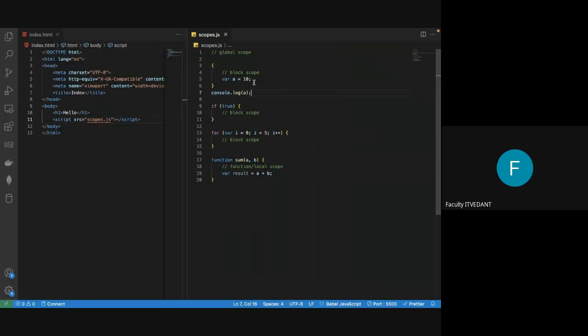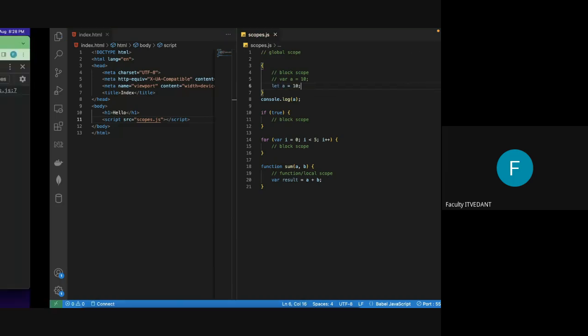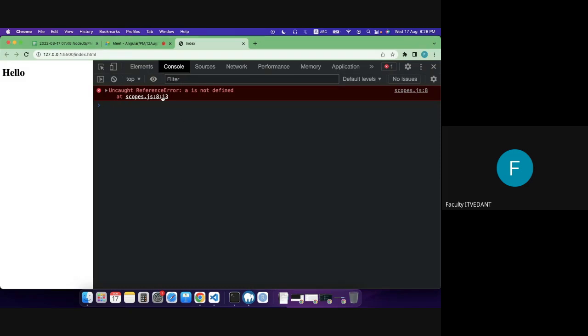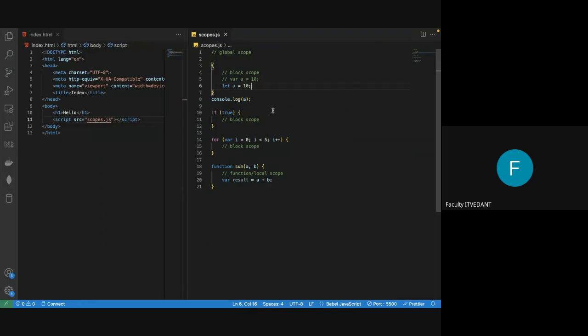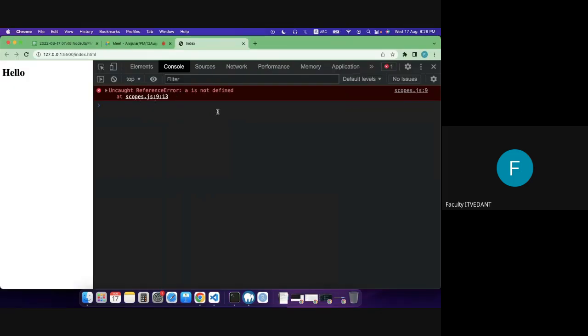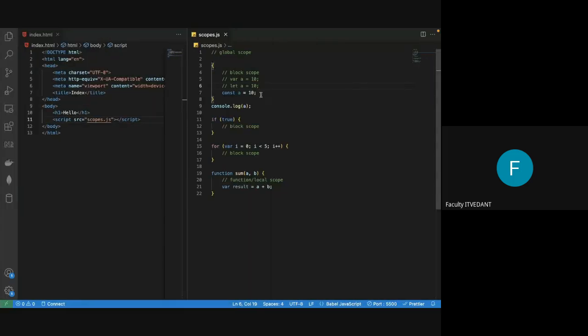What if I declare the same variable using the let keyword? Let a equals 10. Will it be accessible? No. You will see a reference error: a is not defined. Because if you are declaring any variable using let or const, it is block scoped. Even if you declare const a equals 10, this will also not work. You will see a is not defined, because they are block scoped.